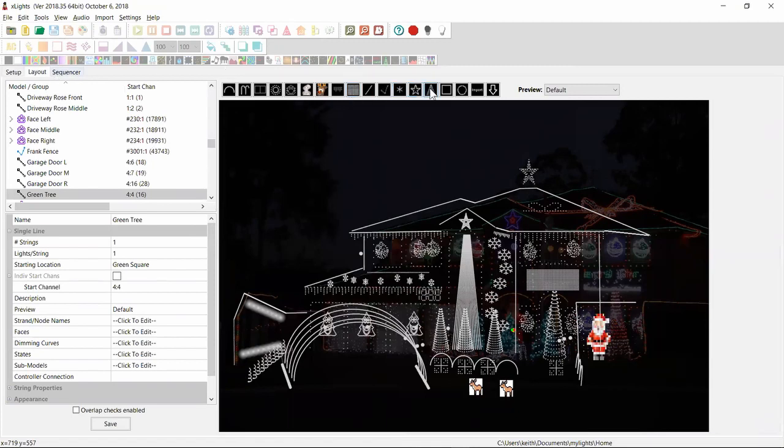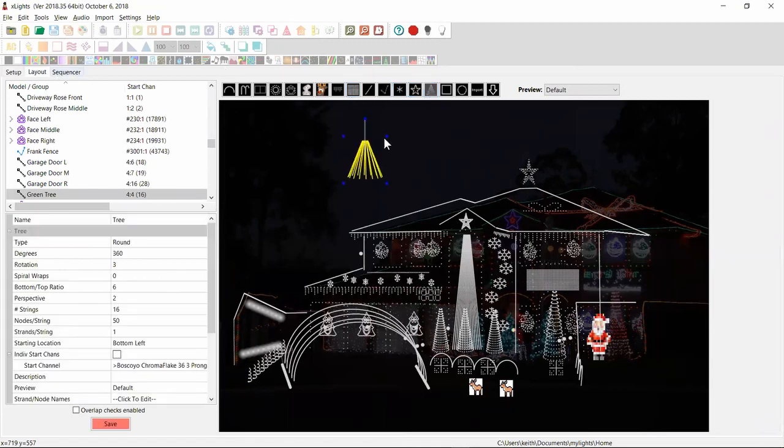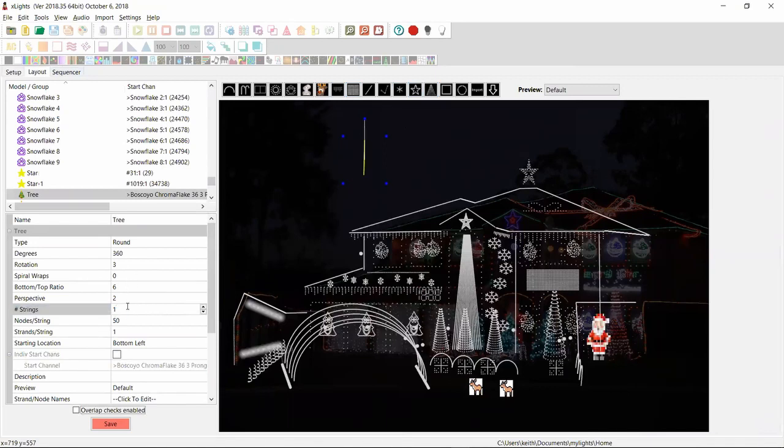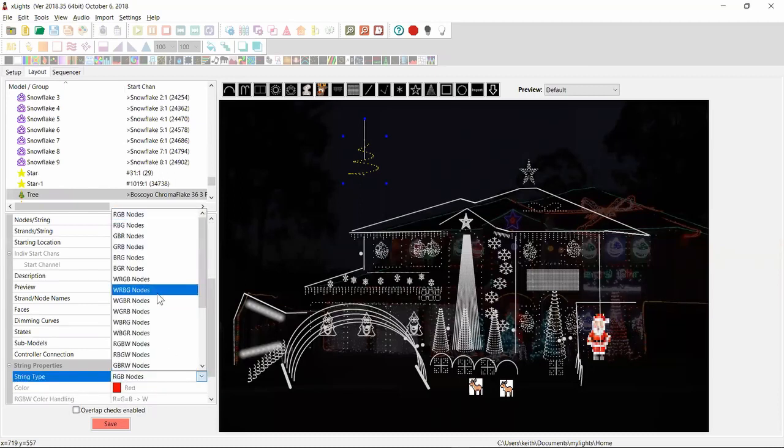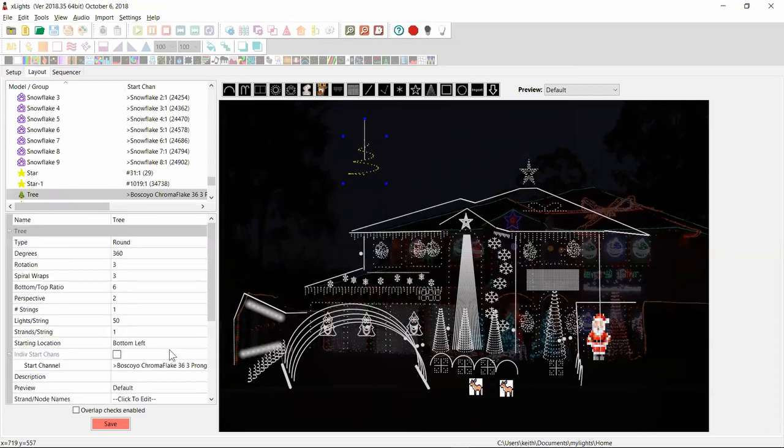So what I could do is come up here and create a tree. We'll set the number of strings to 1. We'll set the spiral wraps to 3. There it is, a nice spiral tree. We will set the string properties to a single channel, a single color.